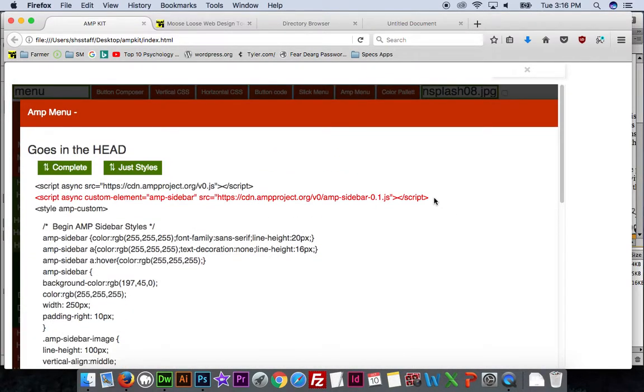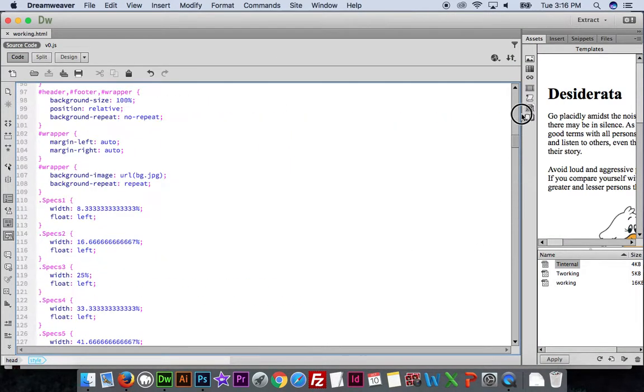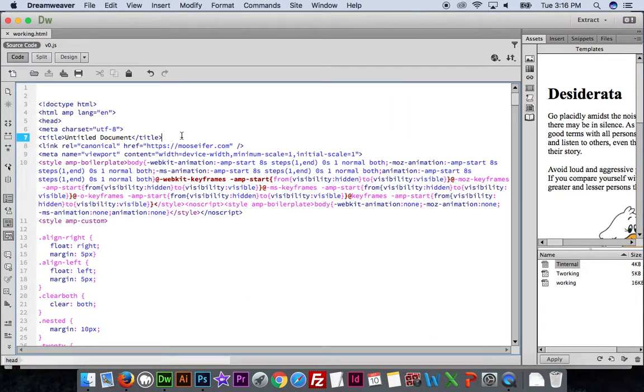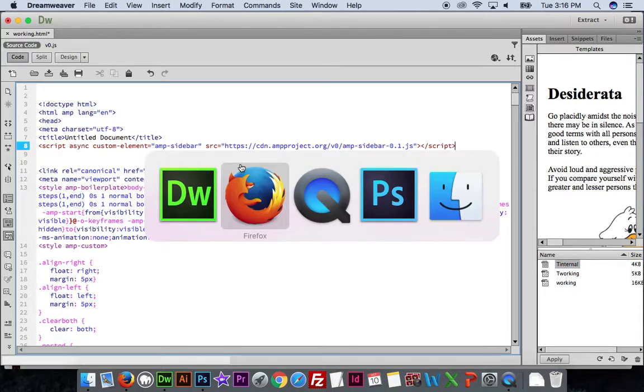The first thing we have to do is grab the red portion. This is the link to the AMP JavaScript library. So I'm going to copy the red portion. I'm going to go to my site in Dreamweaver, and under title I'm going to put that JavaScript. The slider needs that in order for it to work.